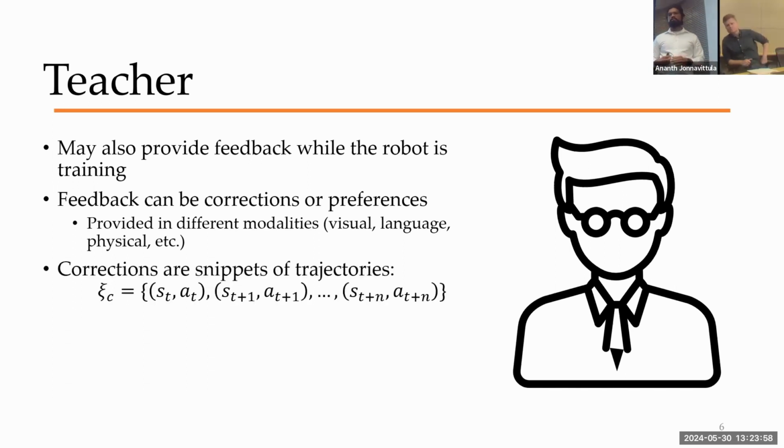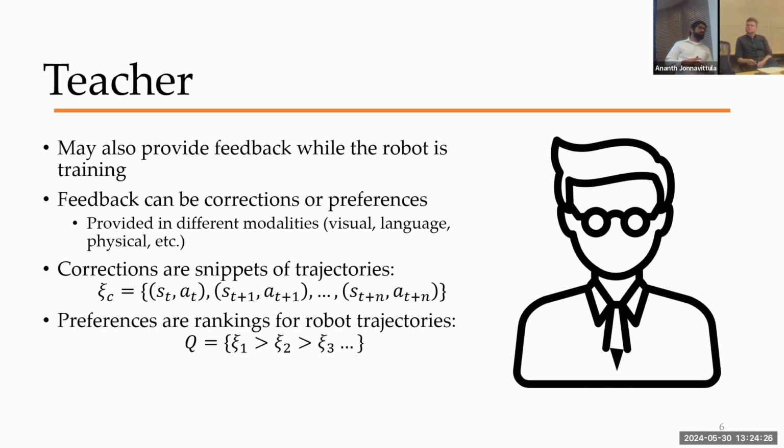When we talk about corrections, going back to this picking up a cup example, the robot is trying to do it, but it makes a mistake. The robot is going in the opposite direction of where the cup is. The human could interject, take the joystick, and move the robot towards the cup. So it's not a full demonstration per se, but more like a small snippet that's correcting mistakes in whatever the robot is doing. And this is happening as the robot is learning.